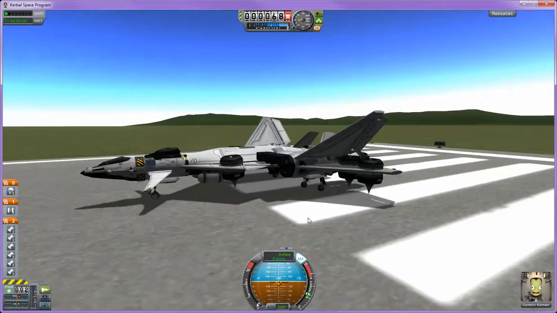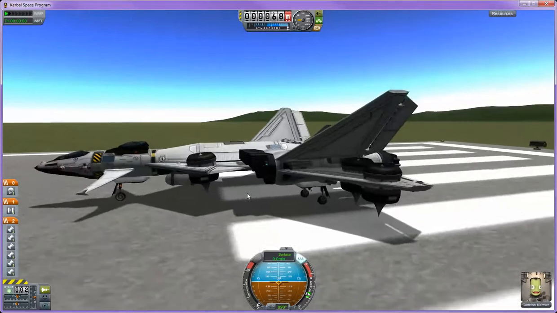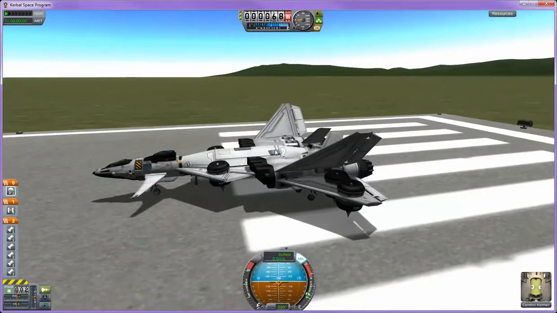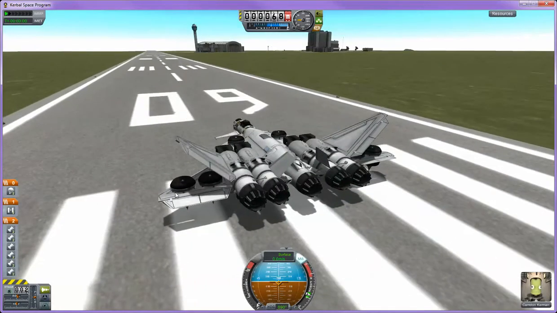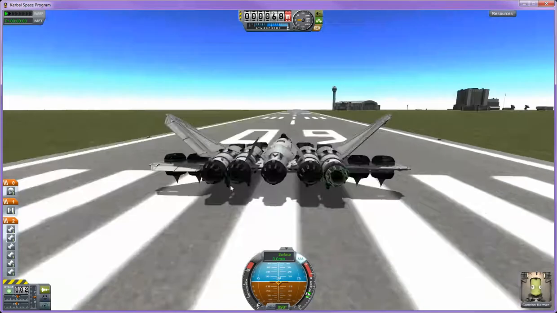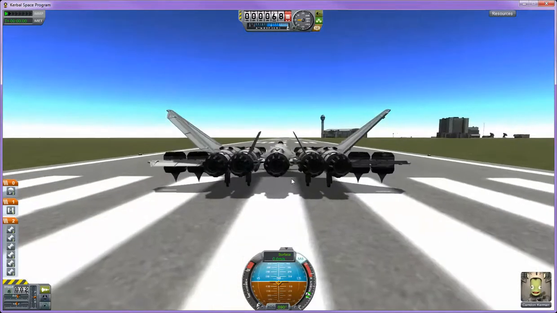If you're planning on doing vertical takeoff craft, keep in mind that you're trying to focus the thrust directly around the center of gravity. If you have thrust in an area of your plane that has less mass, then you want to equalize that thrust by applying more thrust in the area that has more mass, ideally. So that is what I did here.